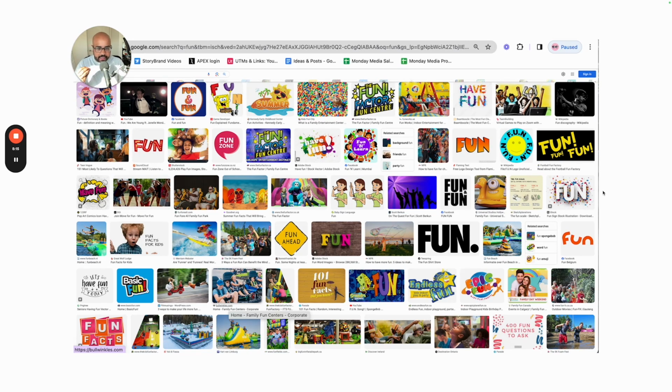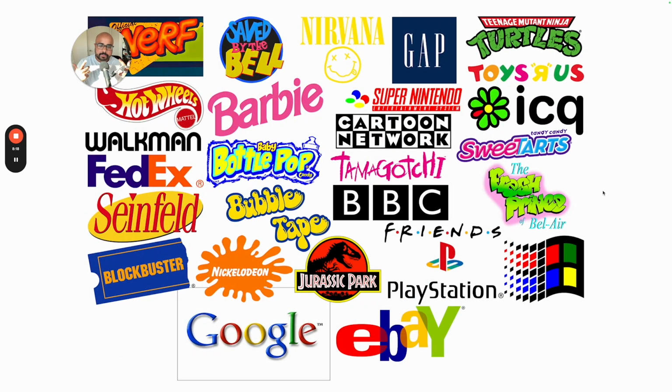And then after that, he said he was inspired by the 90s. He was inspired by the old school companies, the eBays, the Googles, the Windows. I even see here the PlayStations when I did some research to put this together. And these were some of the large brands of the 90s. And there was a lot of color. There was a lot of sort of interesting way of putting things together. And even with the Toys R Us up here, which I thought was interesting, when he said it, I had to think about it for a minute, and then I looked at stuff and I was like, wow, it's so true. Even Super Nintendo. So one of the things he wanted the platform to feel is nostalgic.